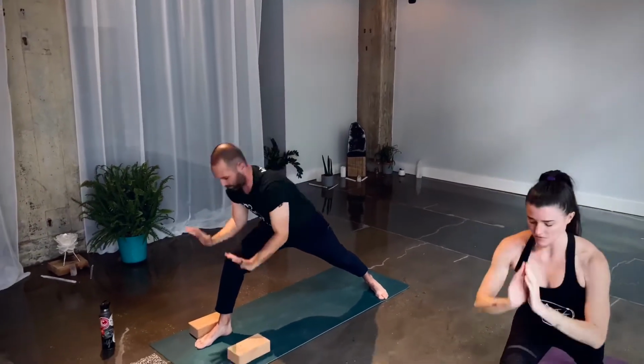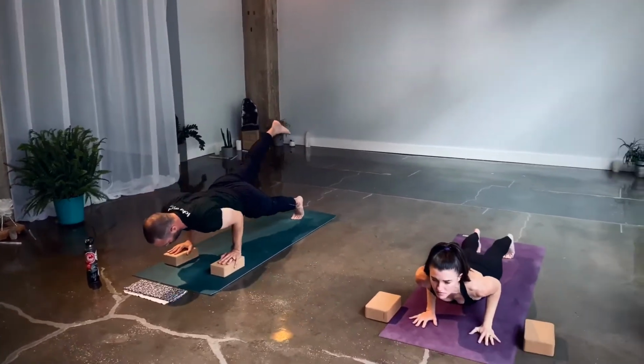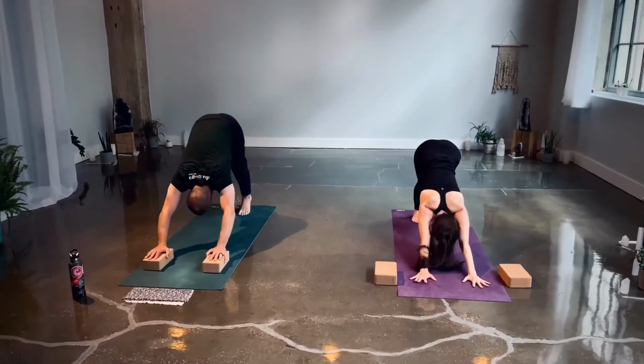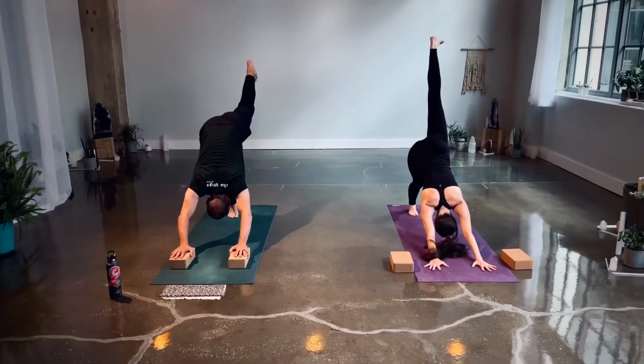Inhale, look up past your fingertips. Exhale, plant your hands. Chaturanga Dandasana. Option to float your right leg at a hover. Upward facing dog. Downward facing dog. Inhale, your left foot high, 3-point. Warrior one.